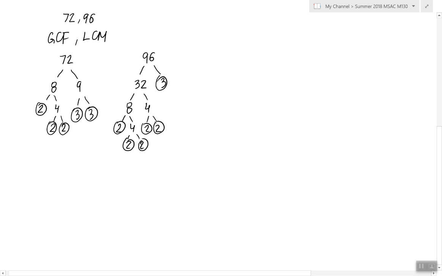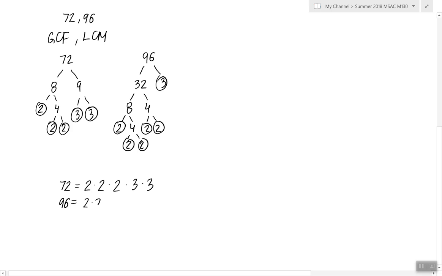So now to find the greatest common factor and least common multiple, I usually write my numbers in a certain way. So we can start with 72. Let's write its prime factorization here. I usually write the factors in increasing order. It doesn't matter how you write the first one, but when you write the second one, you start matching the factors right away. So the second one has 5 2's and 1 3.